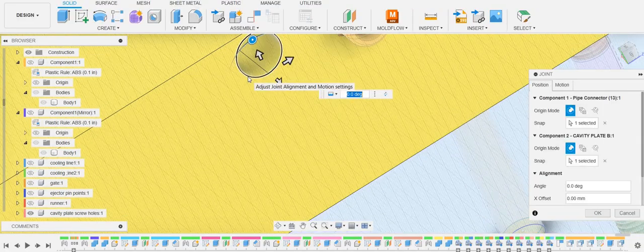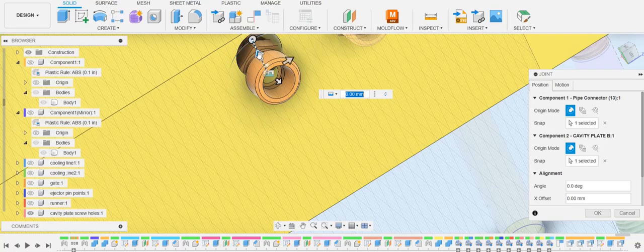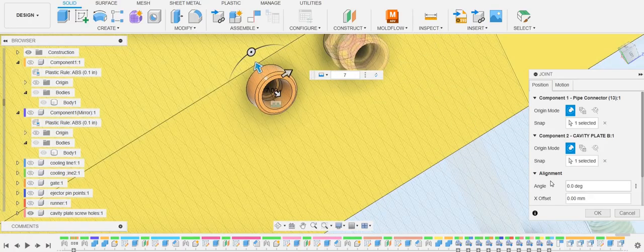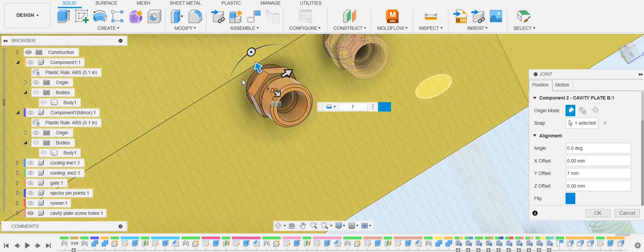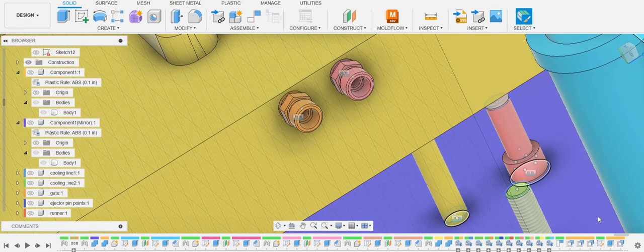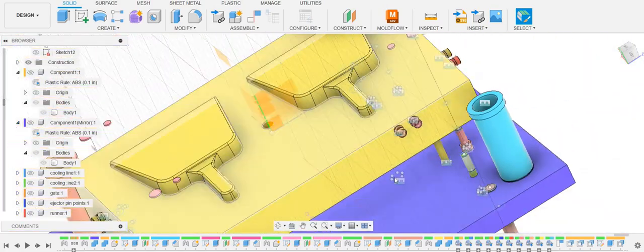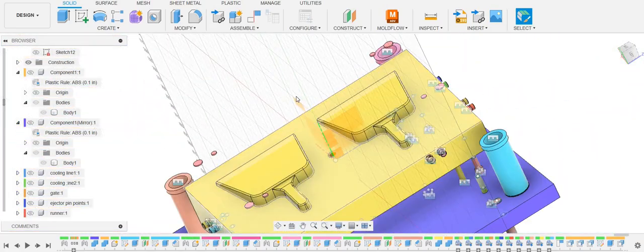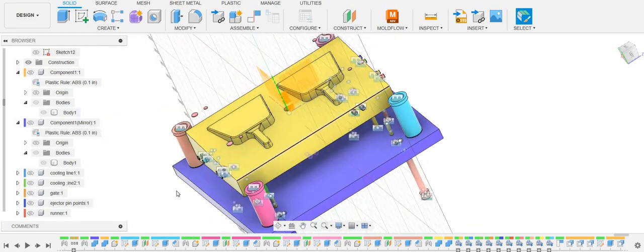So let's take that and move 7. That way is not just 15, because the diameter is 14. You just need to move with a distance of 7 from the endpoints. Yeah. So now we are done fitting the pipe plugs.